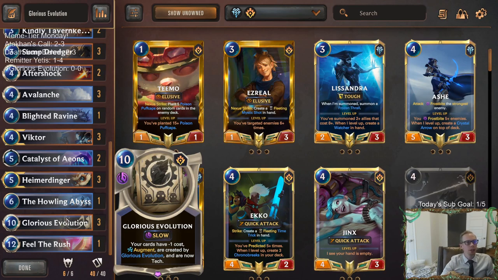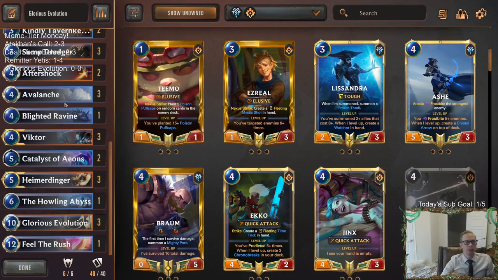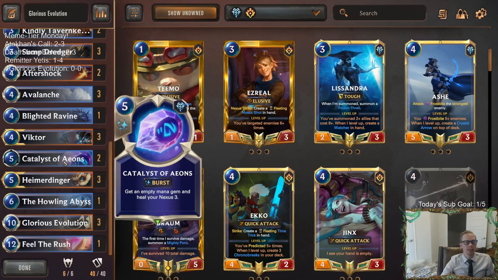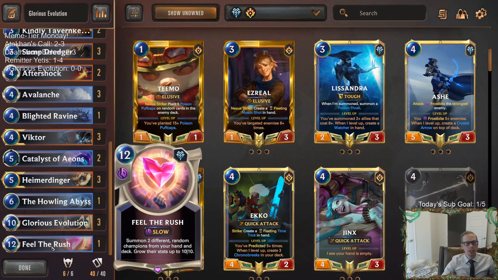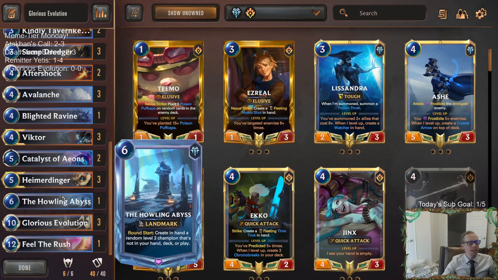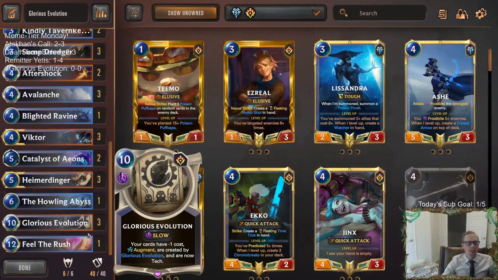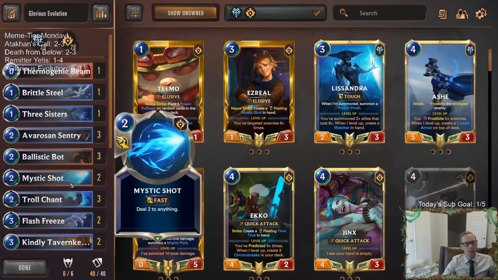And we're choosing Freljord because Freljord has good early removal. It's got these sweepers with Avalanche, Blighter Ravine. It has some ramp to help us get to Glorious Evolution a little faster. Feel the Rush is another really cool top-end card, putting both a Heimerdinger and a Viktor in play, both at 10-10. And then you have Howling Abyss. Howling Abyss is creating level 2 champions, and so those are all created cards for Viktor also. So you get a lot of cool stuff with Freljord.